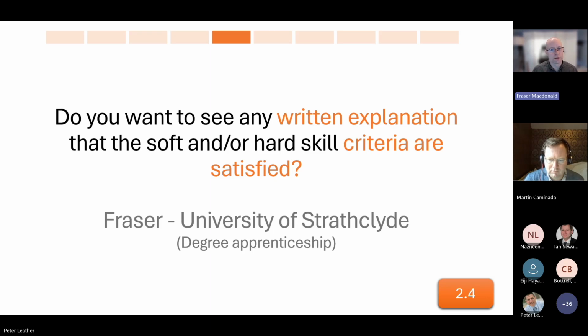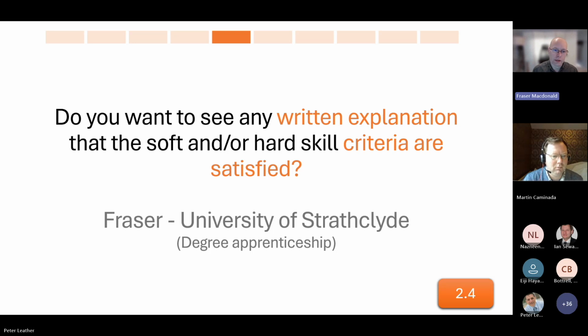And we also get them to write a statement about how the evidence clearly links to each of the skills or competencies. So they must, at the end, say, this piece of evidence demonstrates such and such because I undertook this as part of the work. And that really helps them understand the skills that they're aiming for, and helps them understand more clearly how the evidence supports individual skills.